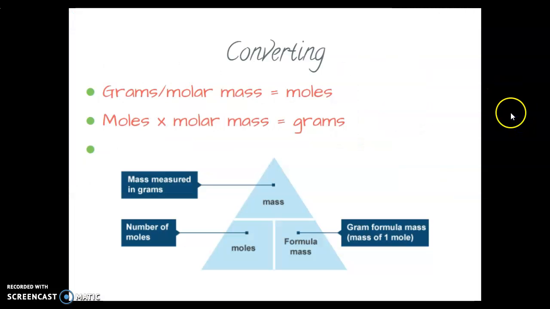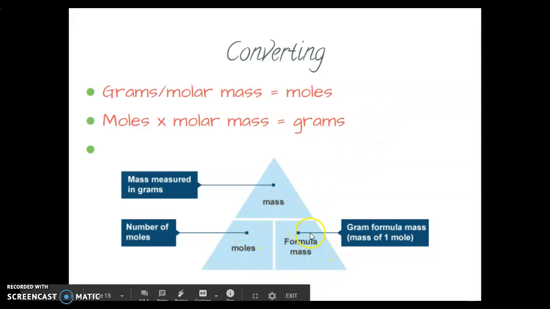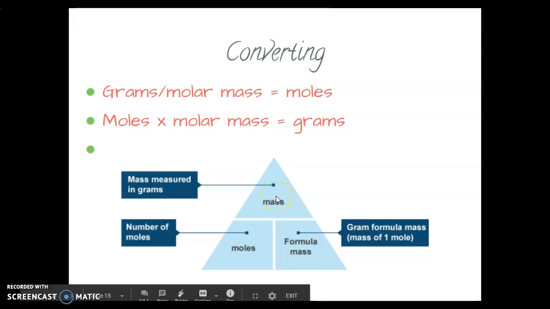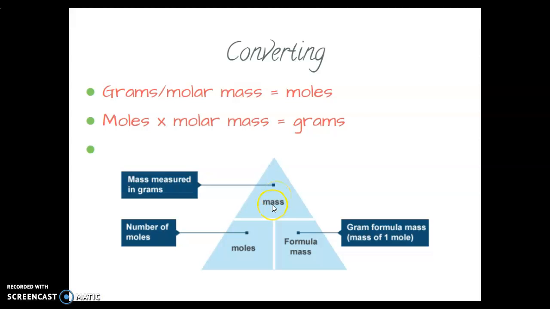So that should be it. Oh, right, obviously converting. In order to convert from grams to moles, or from moles to molar mass, you're going to use this handy-dandy triangle. All you do is cover up what you want and it tells you what to do. If you cover up the moles, it would be mass divided by formula mass. If you wanted to figure out the mass, you cover up the mass, and then that is equal to moles times the formula mass because they're next to each other. This conversion triangle is super easy to use, and we're going to do some practice with that.